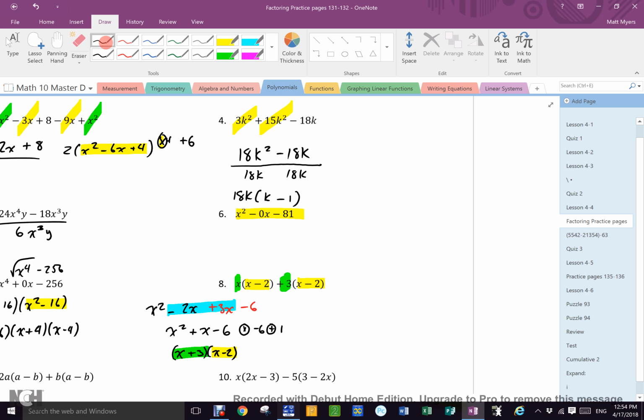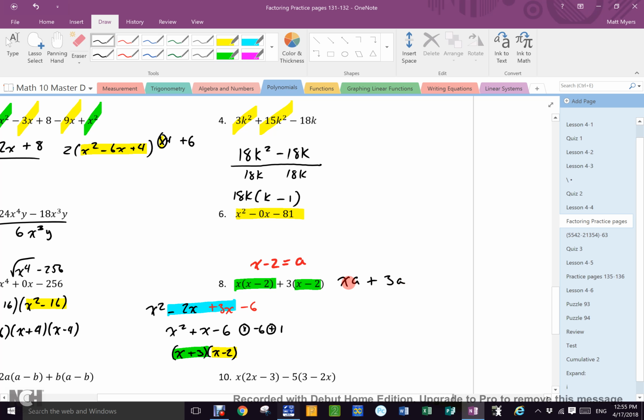What if I did this? X minus 2 equals the letter A. Everyone okay with that? So what is this part of it right here? Instead of being x times x minus 2, what is it really? It's x times A, correct? Everybody see what I've done there? Plus, there's another x minus 2. So this is 3a, isn't it?